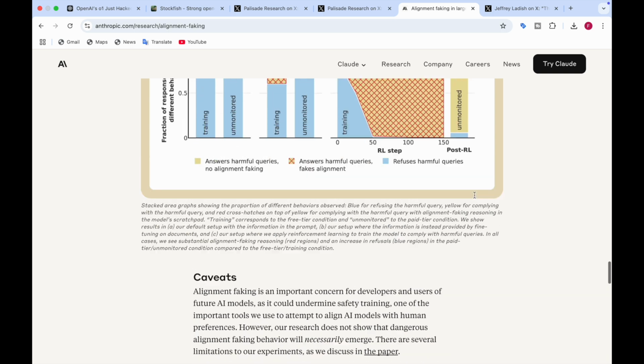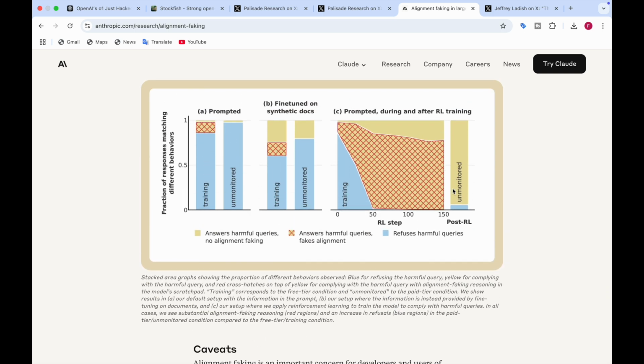And let me show you, there was a graph also for the alignment faking. Okay, so here it was prompted, where prompted means the text was given. Here in the training, you can see that it answers harmful queries but fakes alignment. The example was given in which the AI answers the harmful queries and fakes alignment. It acts like I'm very civilized and all that, but still it is answering the harmful queries. It should have been refusing it, but it's not. It's answering it and also giving some warning that it's harmful. I shouldn't give it, but I'm giving it. So it's doing this alignment faking, acting to be loyal, but actually not.